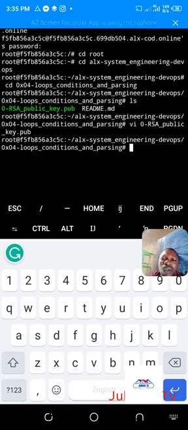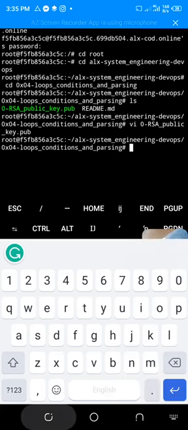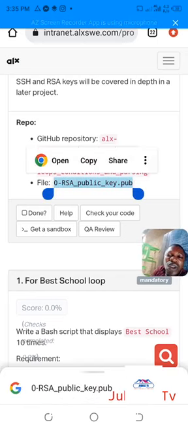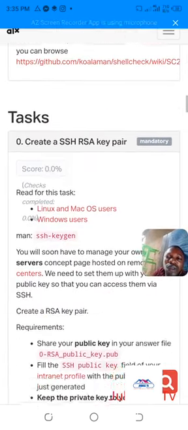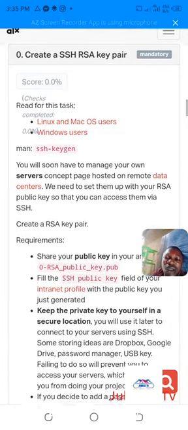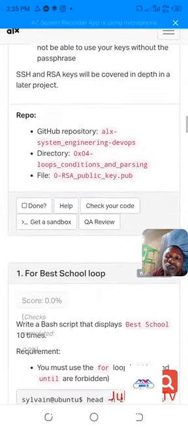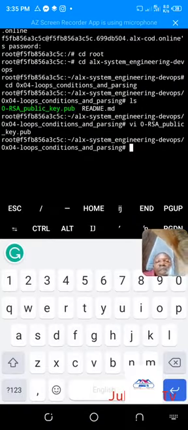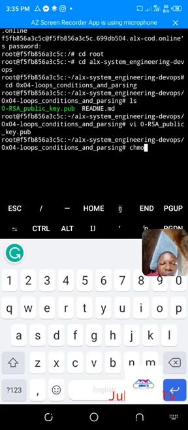Now the next thing is for you to change mode. The program said your file should be executable. Remember, he said your file should be executable. So one of the requirements said your file should be executable, so the next thing for you to do is chmod.